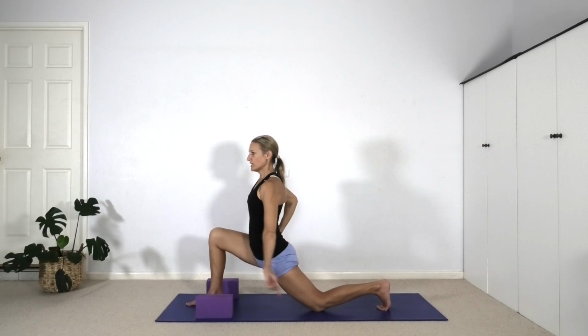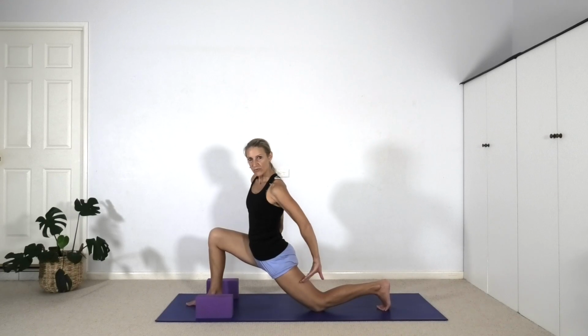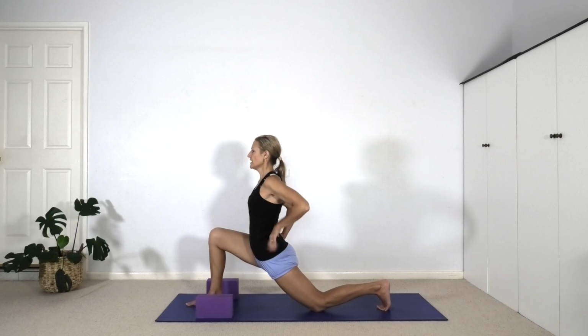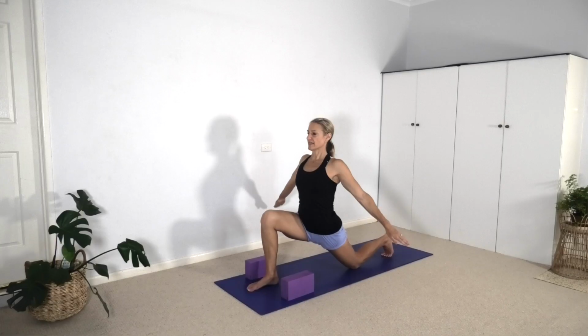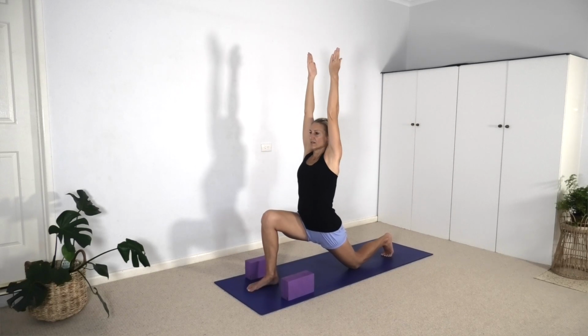And internally rotate this left thigh so that the thigh bone feels like it's feeding up into the pelvis and the outer hip moves forward. Draw the sacrum down, draw the tailbone down, zip the navel up. And let's take the arms out and up. Virabhadrasana arms. Lift up through the side rib cage.